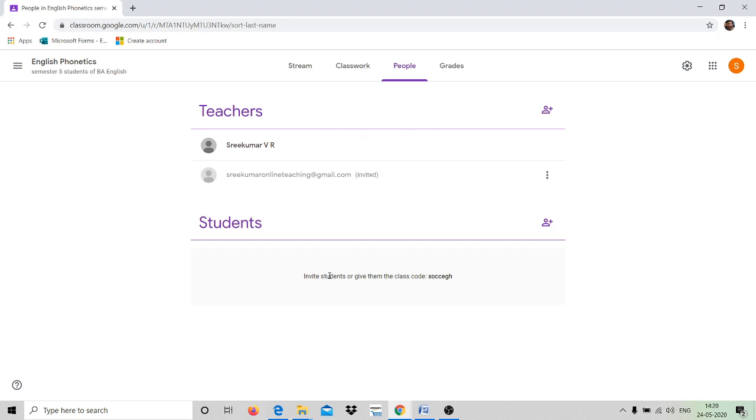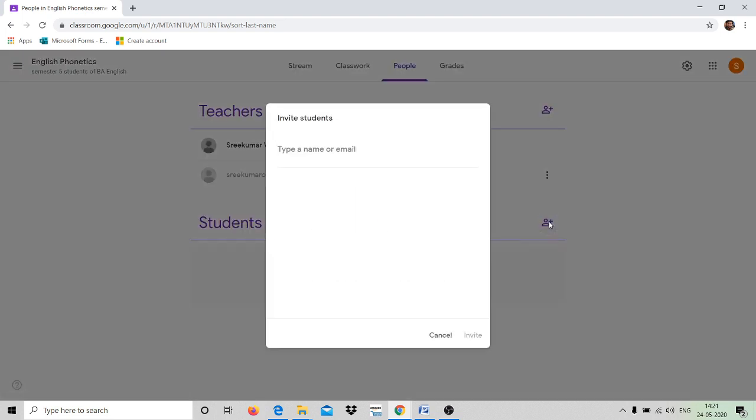The next is how to add students. Okay, so in the students portion, you click on the invite students. Again, you can give the email ID of the student. Okay, so just click some email ID here.